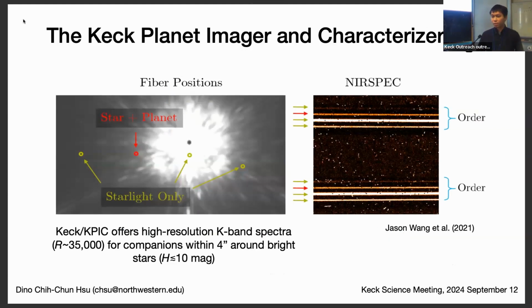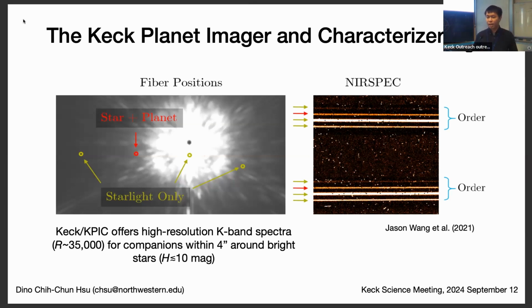And KPIC, thanks to Luke's introduction, but here I want to just emphasize how we run direct imaging spectroscopy. Here is the example of the HR 8799 planet system, and we're pulling 1 to 4 fibers onto a planet that's in red, and all of these 4 fibers are illuminated via single mode fibers to fit onto Keck spec. Then these 4 traces are illuminated, and one of the traces has a planet line, and the rest have the spectral contamination. And also, as Luke mentioned, KPIC is facilitized, so feel free to propose for KPIC science.